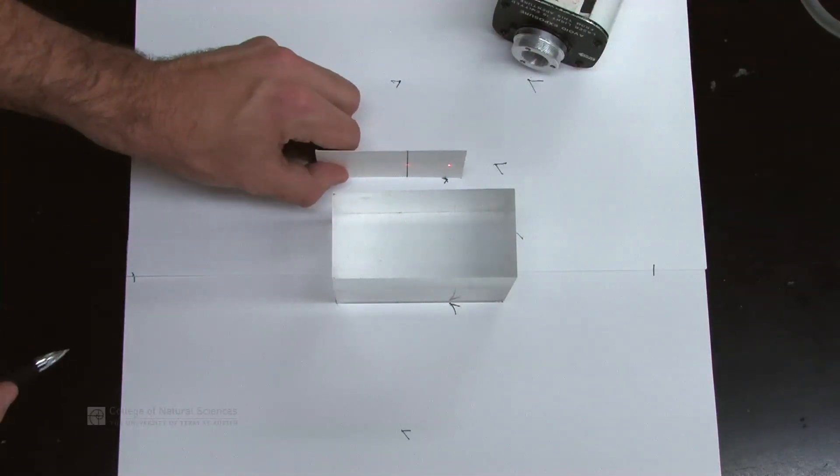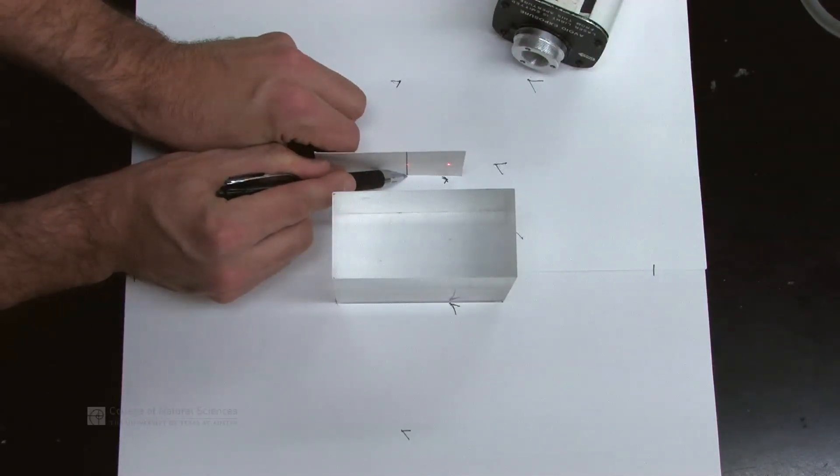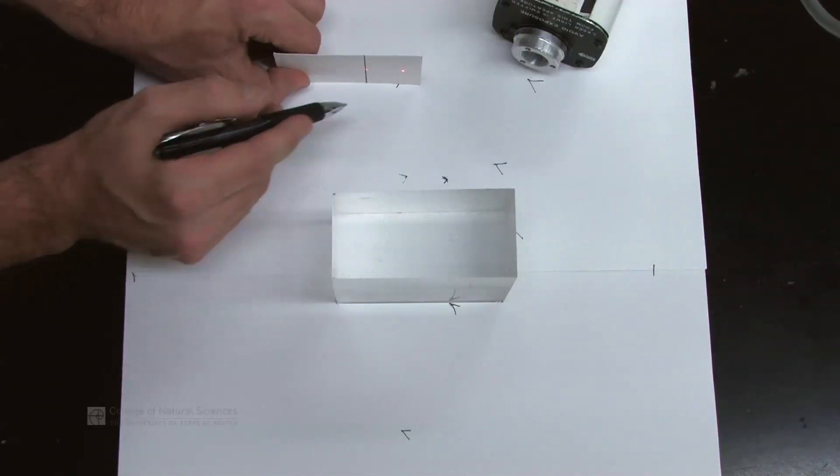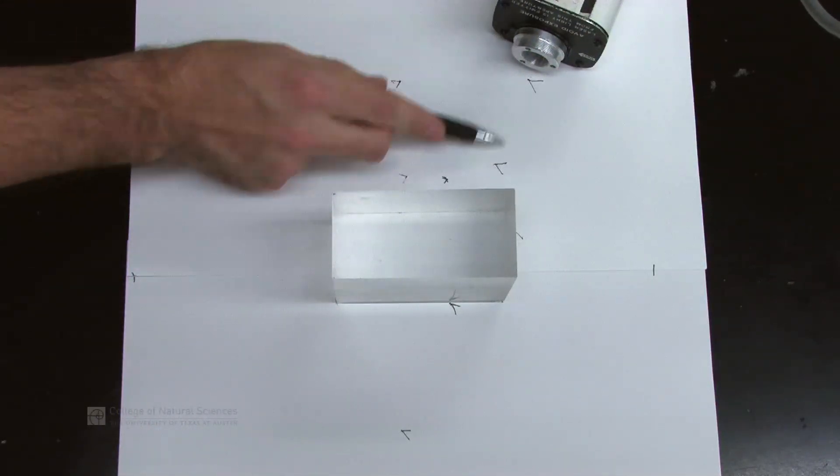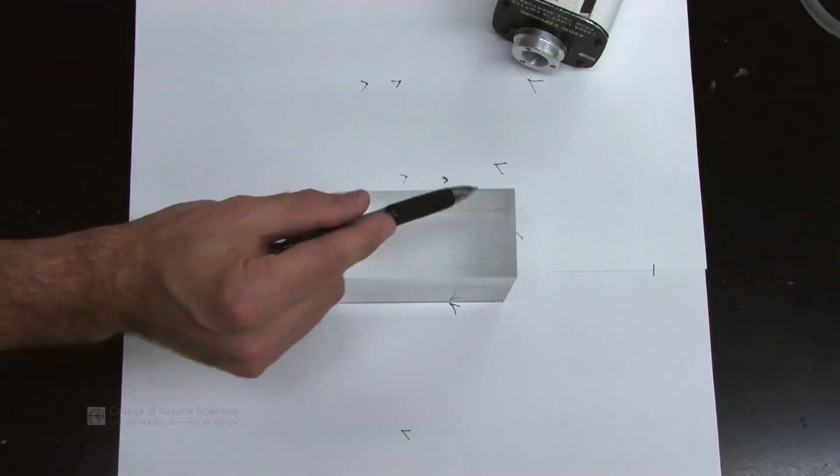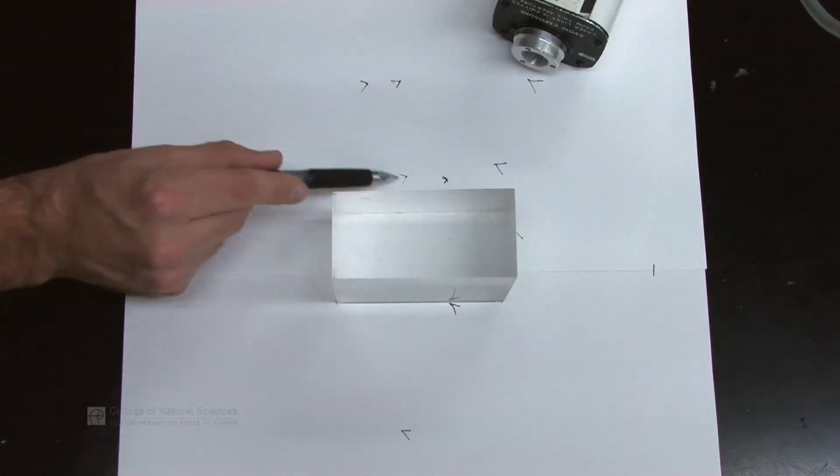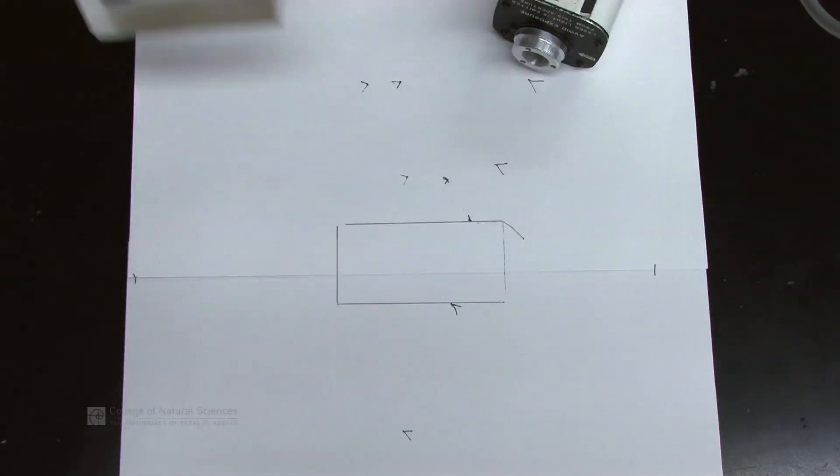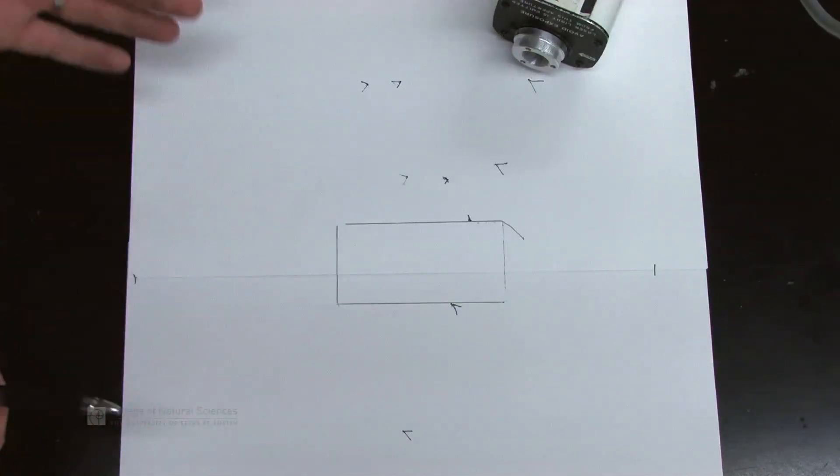Last but not least, you're going to look at the second reflection point there. And another one right here. And there you go. We see the laser comes in, it reflects here, it refracts, comes over here and then comes back out. When it comes in, it can bounce off and then follow that path out. So once we're done, if we remove our block and make sure our paper hasn't moved, we can see what's happening.